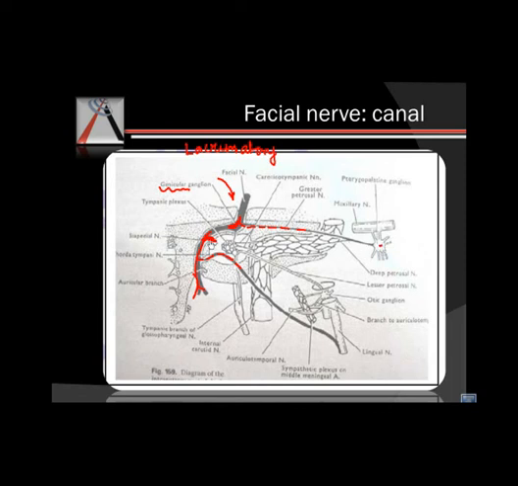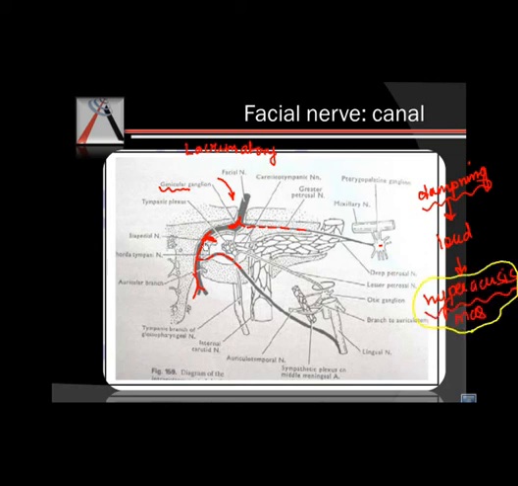Second branch, that is the nerve to stapedius, supplies the muscle in the ear, that is the stapedius muscle. This muscle in the ear is associated with dampening of sound. That means it dampens any sharp sound that comes. If this muscle is somehow paralyzed, maybe because of the paralysis of the seventh nerve, what will happen? We'll hear very loud noise which is called hyperacusis, which is because of the paralysis of stapedius.